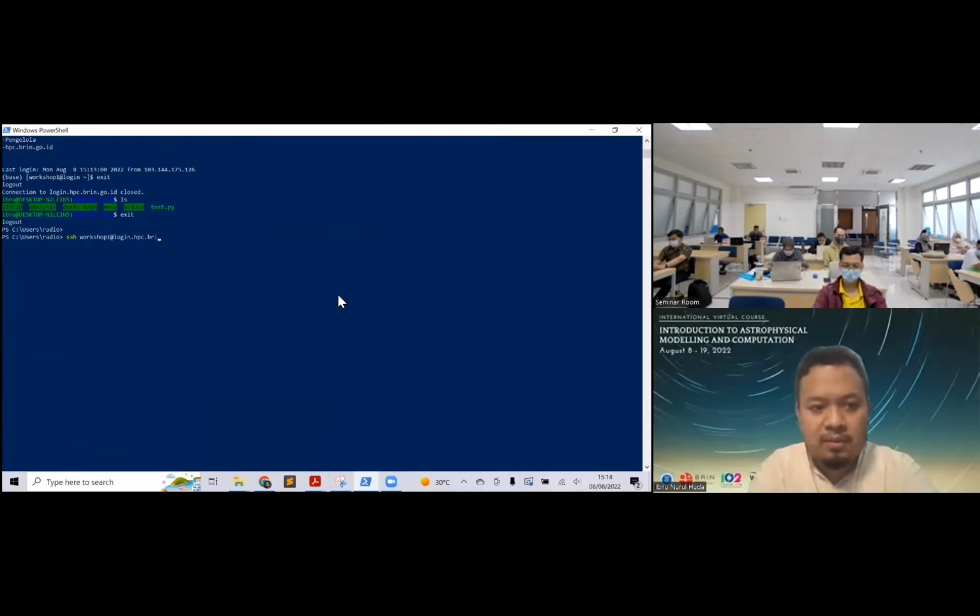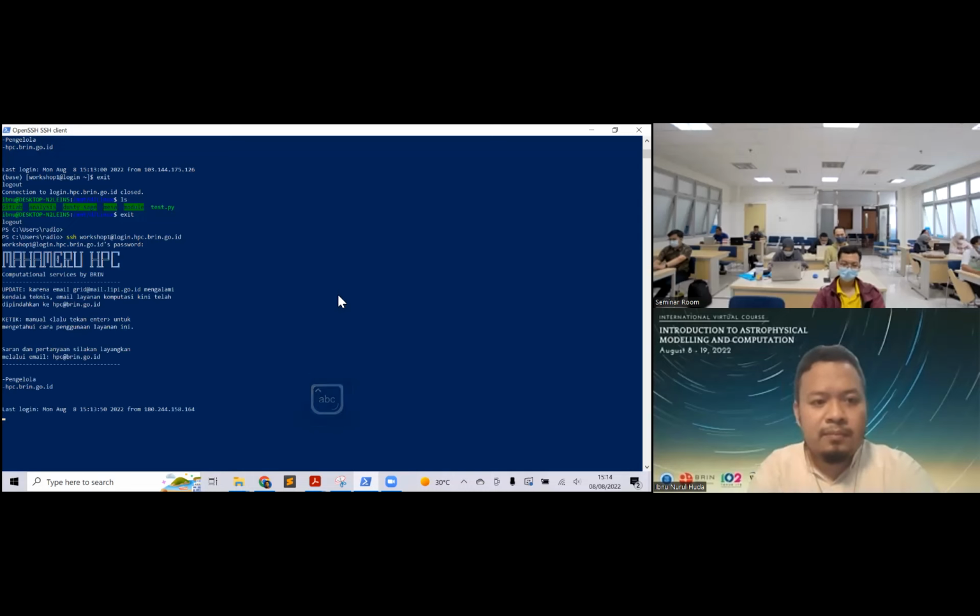Login.hpc, ID, and there's a password. Voila. You can also go to HPC from your Windows, not really need to use Ubuntu or Linux.